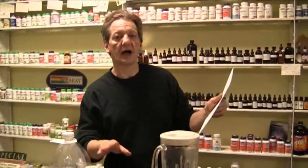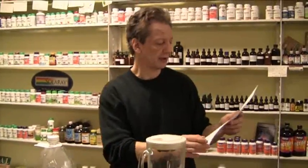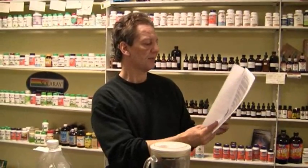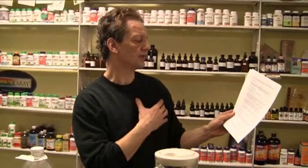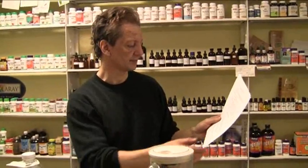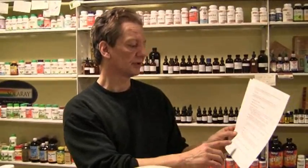It can help with iron deficiencies because you need copper and vitamin C to absorb iron. There you go, it's in there, okay? Impaired growth may occur as a result of copper deficiency. Many celiac disease patients are found to be deficient in copper, okay? Infant diarrhea may be a result of a copper deficiency. Optimum copper levels may help to prevent cataracts.